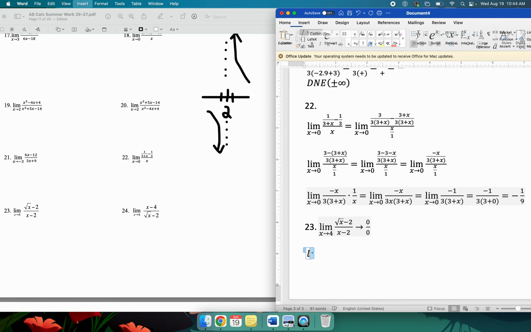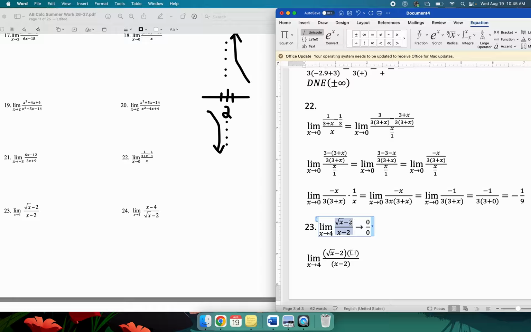So what I'm going to do is take this expression, it's a fraction, so I'm allowed to multiply top and bottom by whatever I want, as long as it's the same thing, top and bottom. I'm going to multiply top and bottom by the conjugate of the square root expression. So here's the square root expression. It's root x minus 2. I'm going to multiply top and bottom by the conjugate of that, which is root x plus 2. Now, the numerator, if you multiply this out, it will turn into something pretty nice.